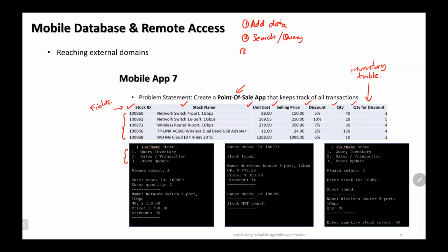And then thirdly, if you want to change, for example, this unit price from 88 to, let's say, 99, you need to be able to modify the data. And then lastly, you might want to delete, because maybe this product is already EOL, for example, you must be able to delete the record. So these are the functions.